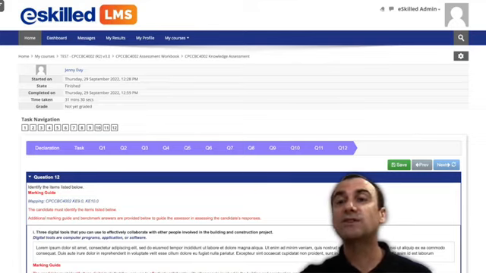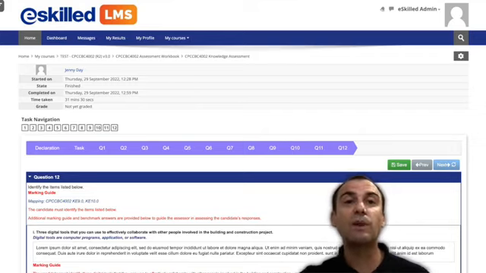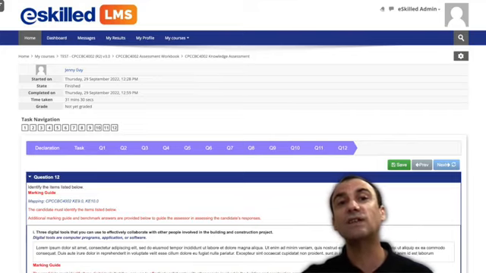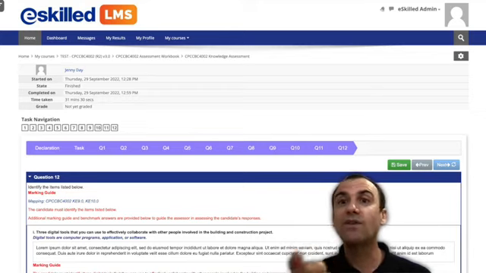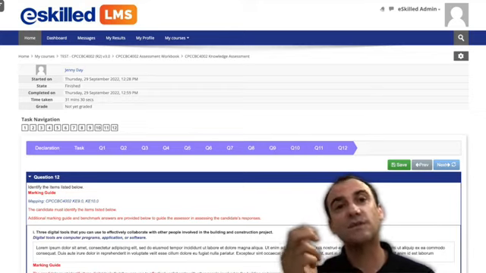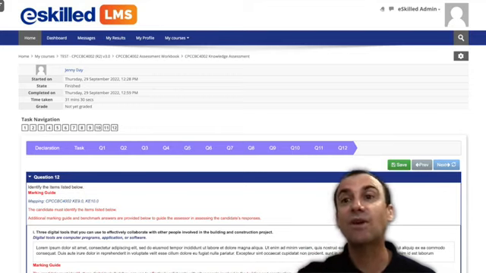So rather than the student uploading video of themselves, if you still want the assessor to go to the workplace, you can literally just create an observation-only task with an observation form that the assessor opens on their phone while they're in the workplace, completes the observation, submits it, and they've got nothing left to do. It's done.